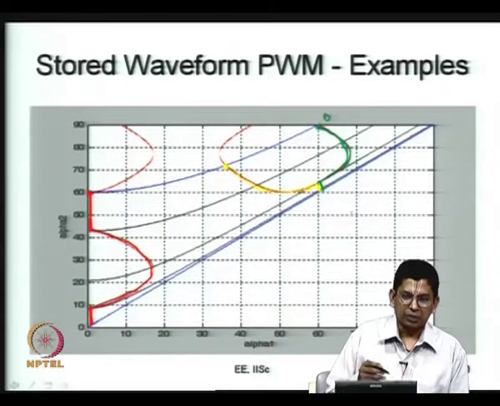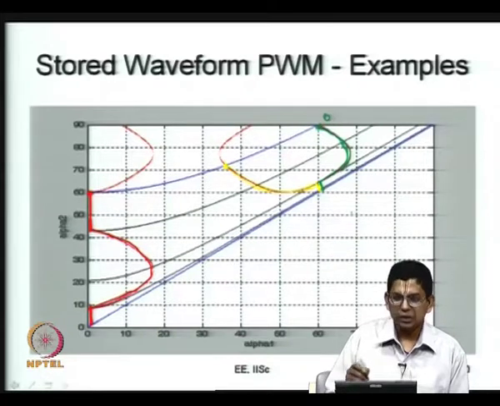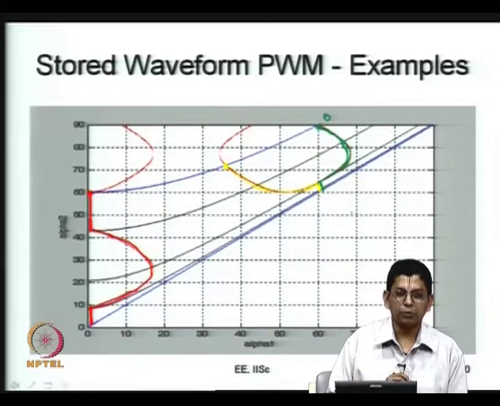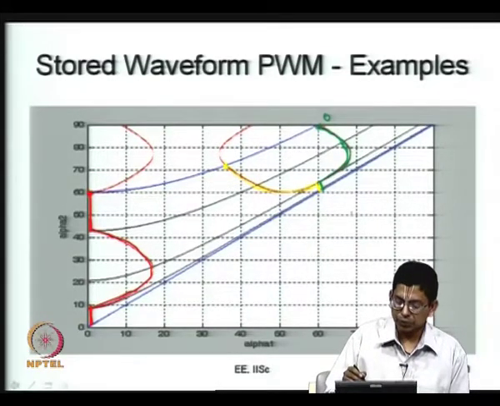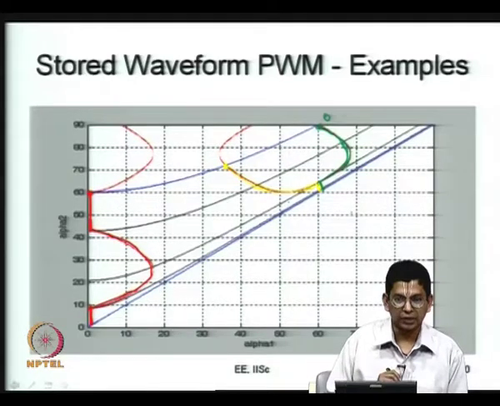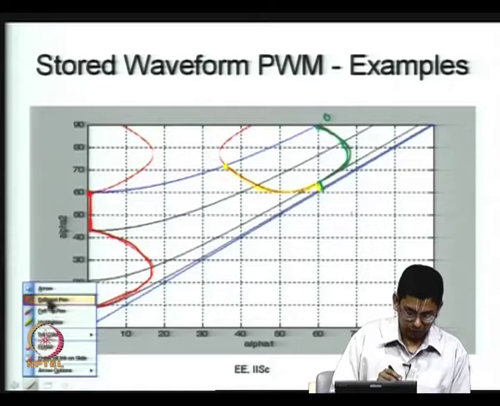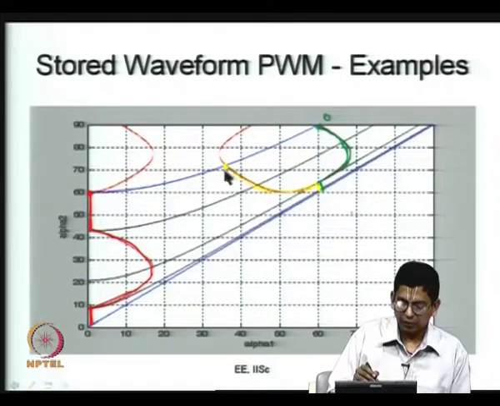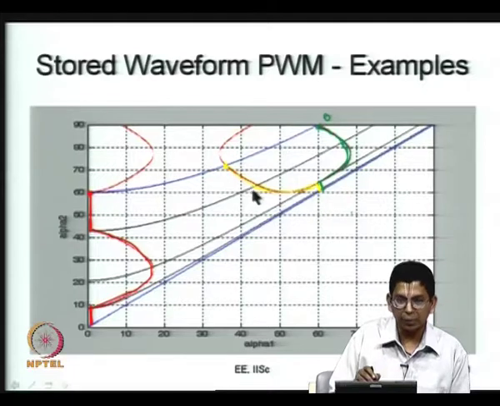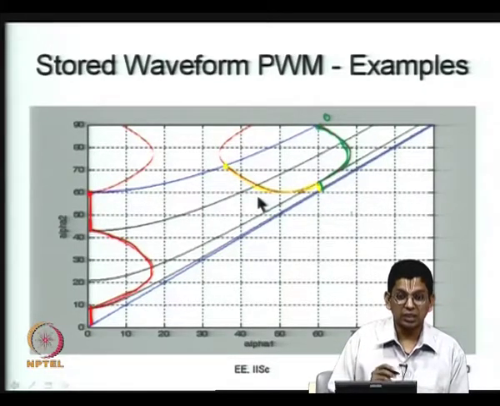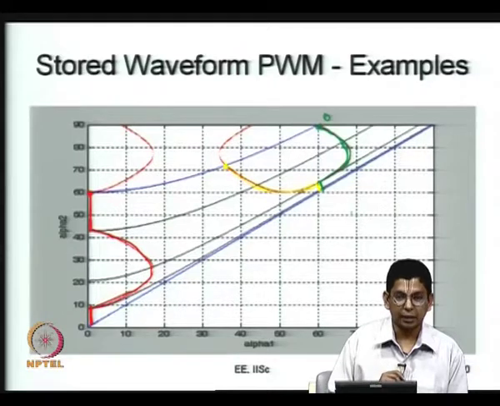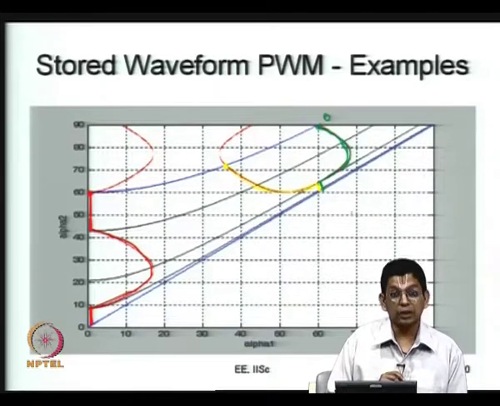So, these are stored waveform methods, and the green is probably the most preferred solution. I can easily tell you why, because the range is very good. It starts from 0 and goes all the way up to 0.87, just like the yellow also does. But in the case of the yellow curve, as you can see here, the 5th harmonic is very high. So, the 7th harmonic may be eliminated, but the 5th harmonic is very high. This would result in a very high pulsating torque, as we will see a little later. So, this could be particularly bad, with the 5th harmonic being bad and the 6th harmonic pulsating torque being very high in the motor drive. So, you may not want to use it.